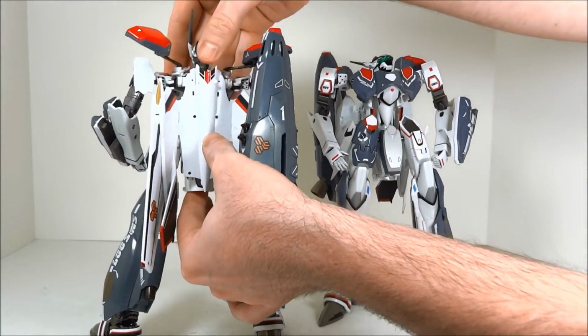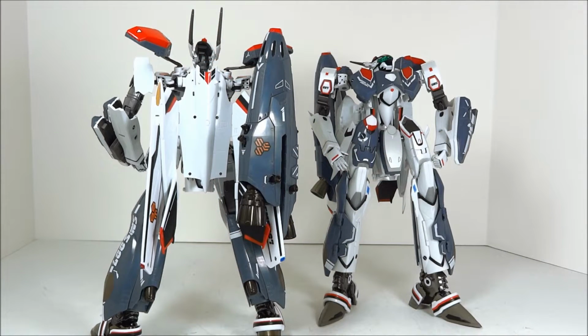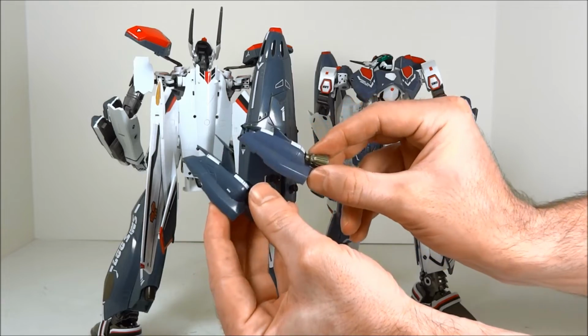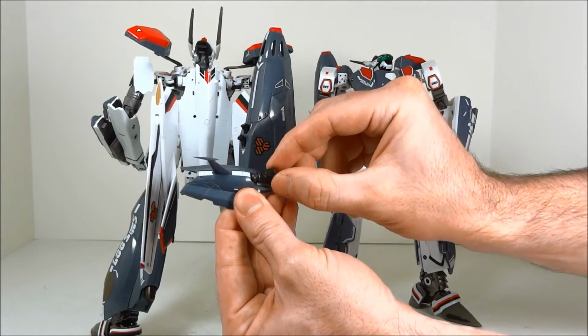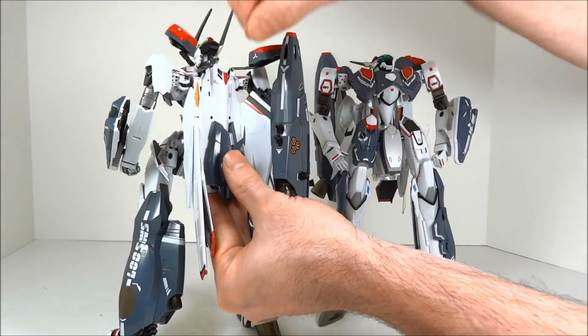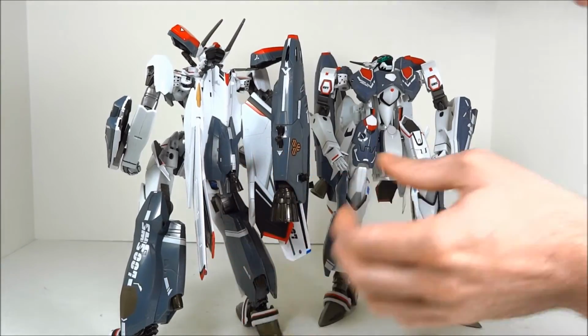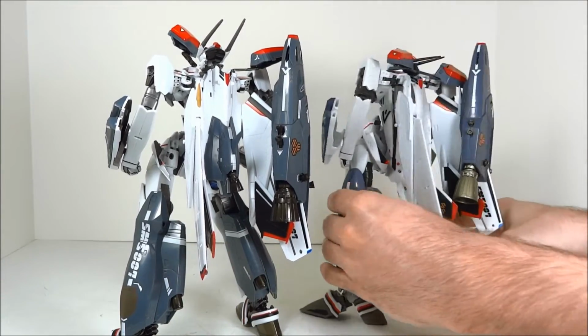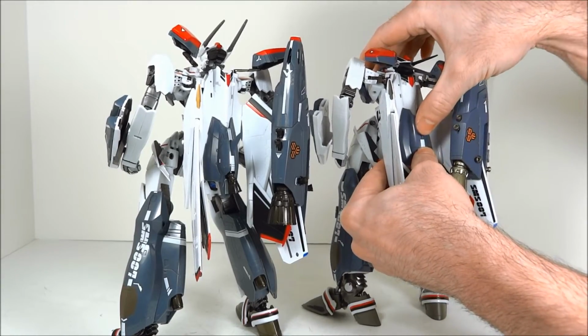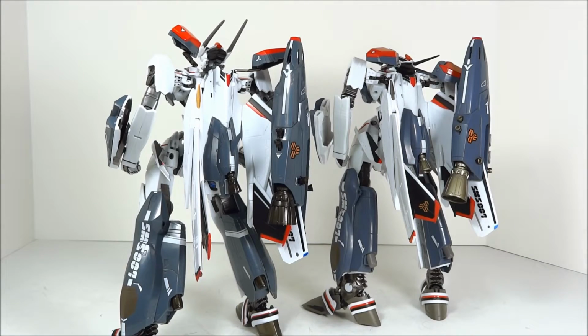Sorry if I'm not doing a good job keeping them erect. Alright, so you have two things that go on the back. You have your wing root and booster. Well, I guess you have three things. A wing root, a booster, and a backpack part. Now the backpack parts, well, cosmetically just about the same. There's, again, more detail on the V2. The V2 now also has an articulated nozzle. It just plugs right on, like so. V1, just about the same part, same attachment mechanism, but no articulated nozzle, less detail. Same idea, just plugs right on.